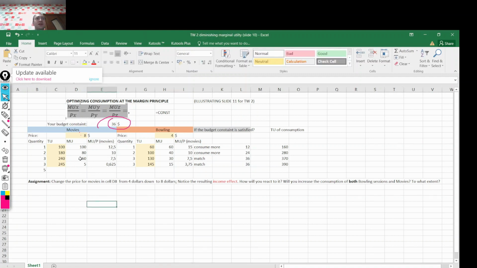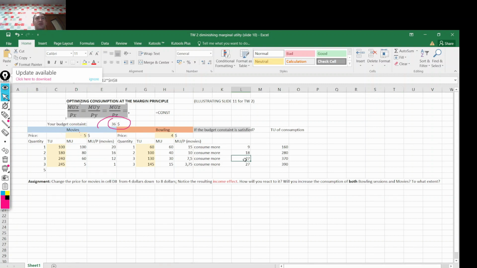So what you did with that original endowment for cash and that price for movies, you went consuming first that item, then that item, then you were indifferent between these two, and also indifferent between these two. Then all of a sudden, what happens? The income effect happens. Let's have our movie price dropping from $8 to $5. Just 5 for the time being. From 8 to 5, it went down.